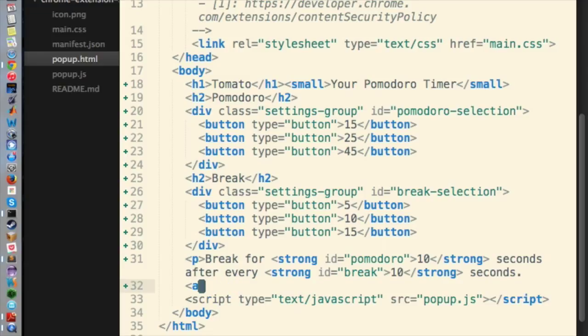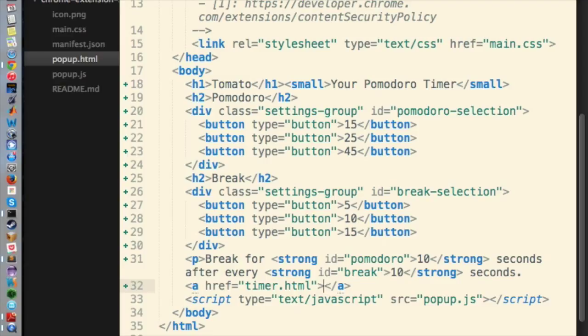So here I'm actually going to do something a little different. I'm using an anchor tag because when I click on that button, I actually want it to navigate to the timer page, right? So when it starts, you want to see the clock ticking. You want to go somewhere else.